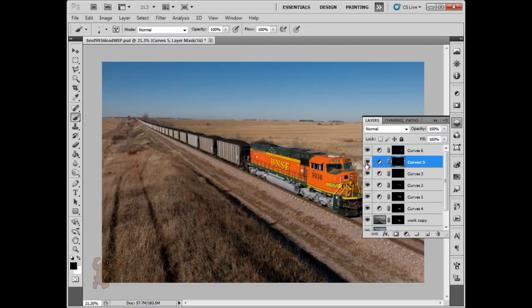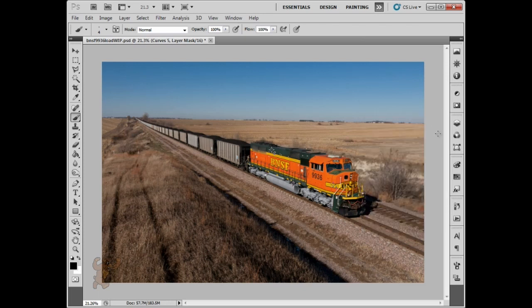So really no magic there, but I figured I didn't need to bore you with a video showing you that, because it's basically the same thing we did with the orange layer and the yellow layer. We just did a curves adjustment layer to fix that portion of the green. I kind of judged that the rest of the green was clean enough. So I think overall, in my opinion, this locomotive is now done.